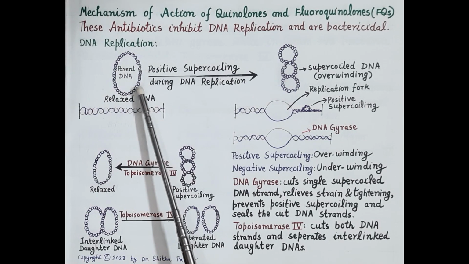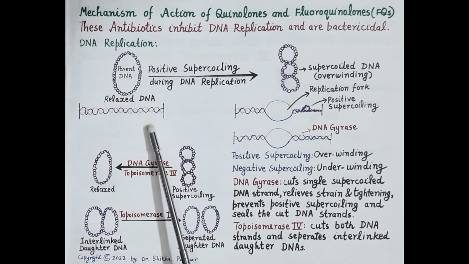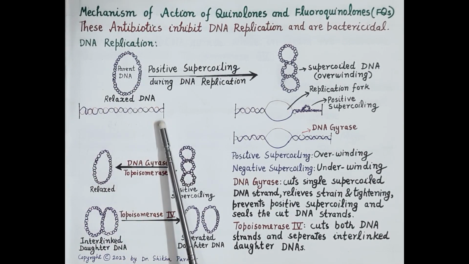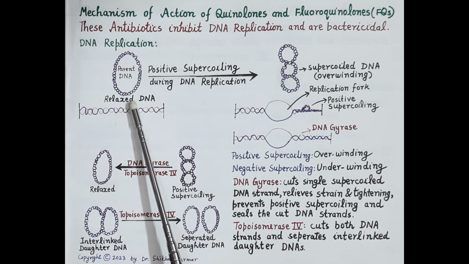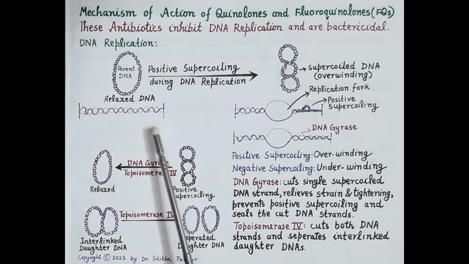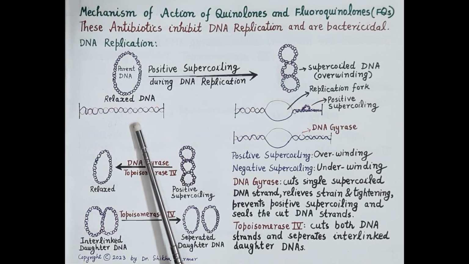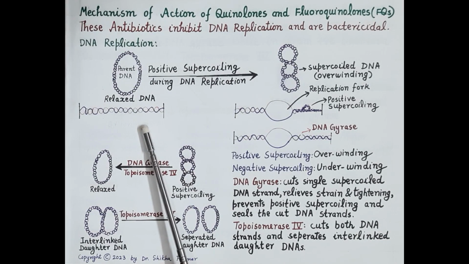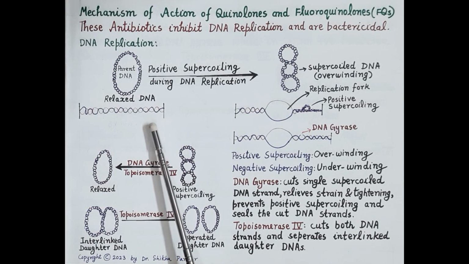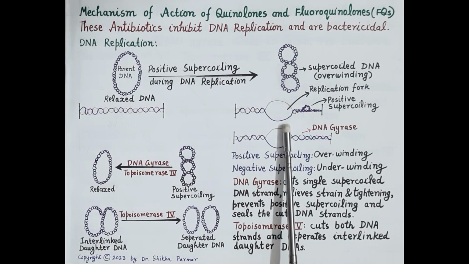Now a segment of this circular bacterial DNA is shown here, where both the ends are fixed. These ends are shown fixed because bacterial DNA is circular. It is essential for these strands to separate for replication. So an enzyme called helicase unwinds the double helical DNA, that is, both these two strands of the DNA are pulled apart. Now when the strands are pulled apart, this forms a replication fork.